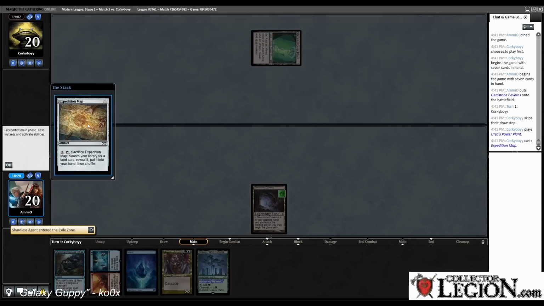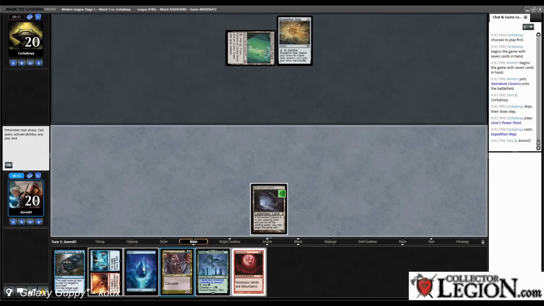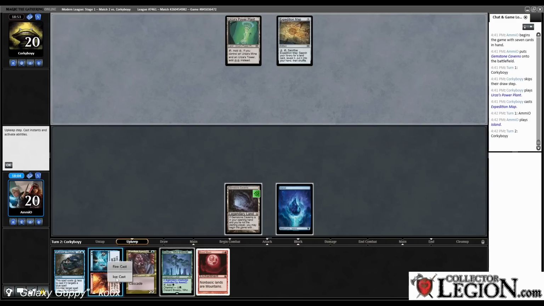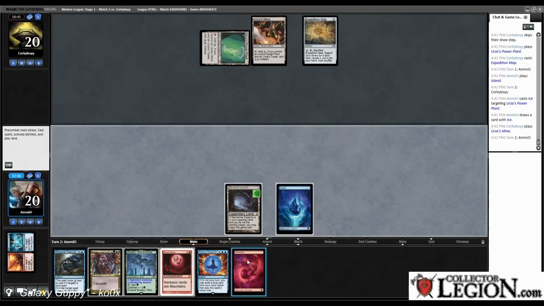Urza's Power Plant. Map. We have Island and Beseiju in the hand. And Blood Moon. All right, let's go Island, and then stop on upkeep so they can't crack their map this turn. So pass it back. Ice the land. They used to have the mine anyway. All right, we drew a mountain.